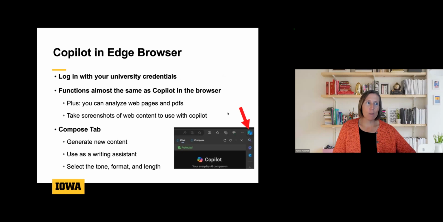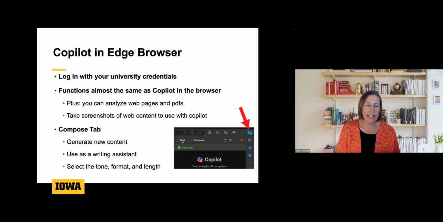The next thing I want to talk to you about is using Copilot in Edge. So Copilot, if you use the Microsoft Web or Edge browser, I'm not sure how many do. I'm still getting used to using Edge because I'm usually using Chrome, but Copilot is integrated with Edge. It's built right in there, as you can open in a panel, as you'll see here in just a moment. It functions almost the same as the Copilot that I just told you. The additional things that you can do, though, is it allows you to analyze web pages that you have visible. And if you have a PDF that's saved locally, you can also interact with that PDF as well.